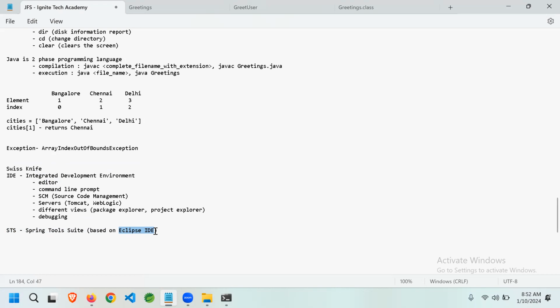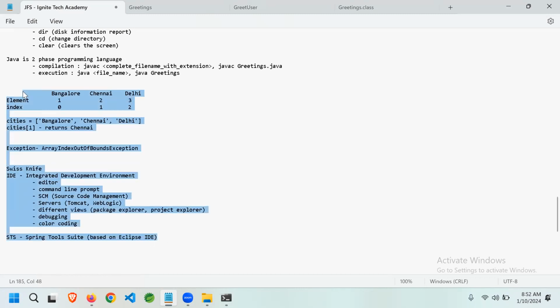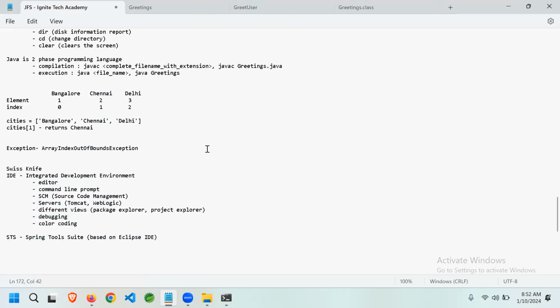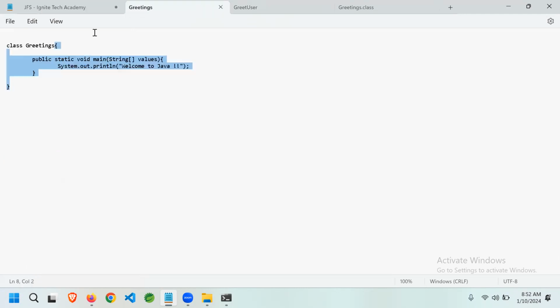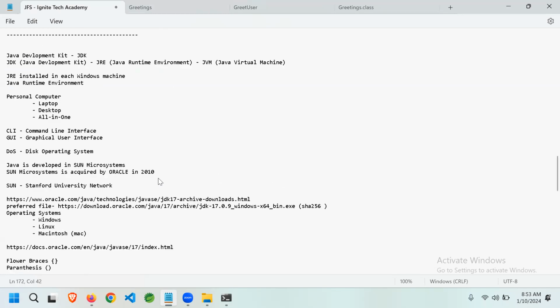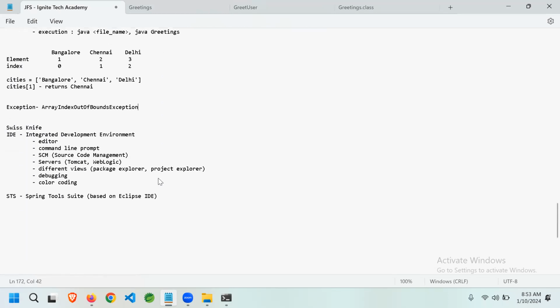Also, we'll understand one more concept called color coding. Let me add here, after debugging, it's called color coding. In your Notepad, you can write anything, but it's only in black color. It doesn't differentiate between your code. It doesn't know this is a method, this is a class, or this is something else. Whereas IDEs can recognize your programming language and will give color coding. So that is one more important point. Tomorrow, we'll see how color coding works in the IDE.